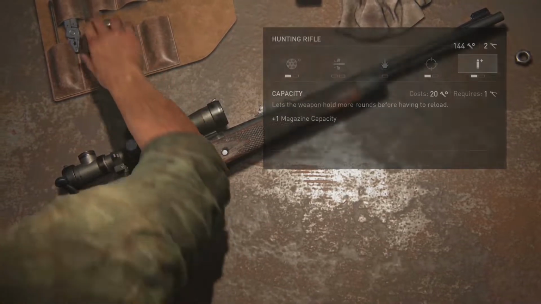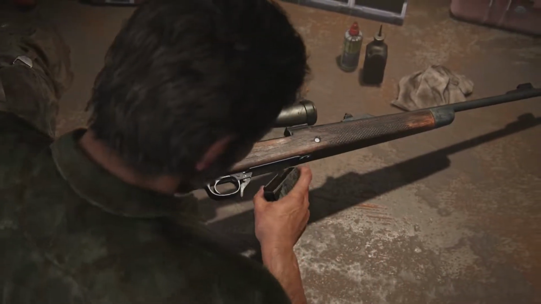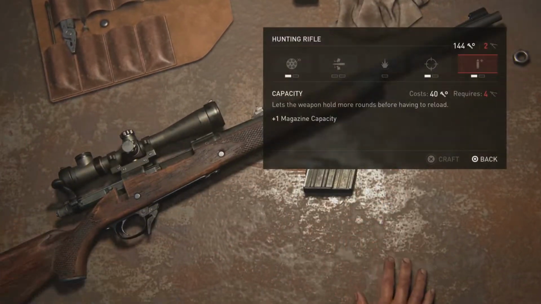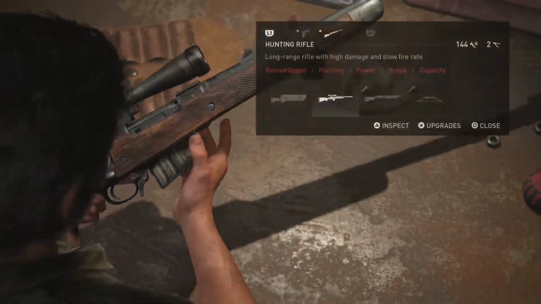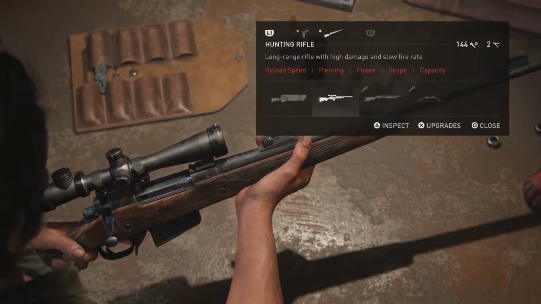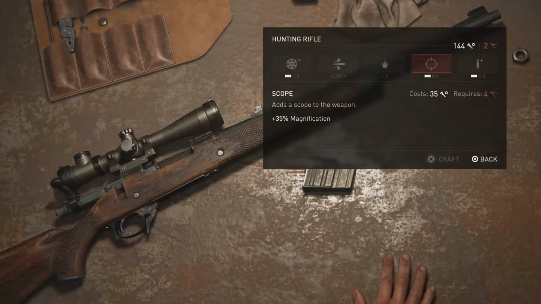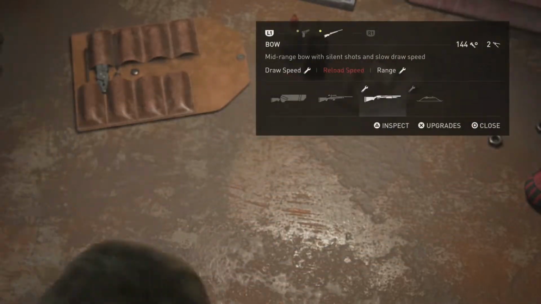Yeah, sure, I'll get this as well. I have a lot of scraps. Grab that as well. I think this allows me to have two rounds before I have to reload. Wait, why can't I upgrade this? Do I need a... Oh, it's first class 4, okay. Level 4 tools, I see.